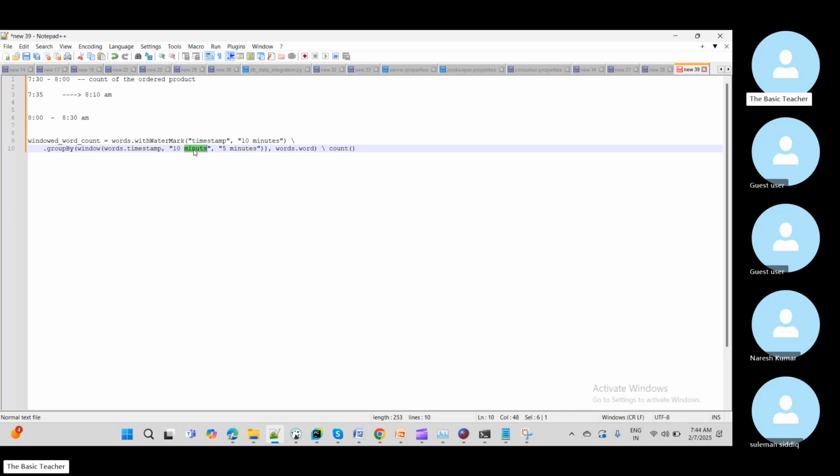And if this query is running in update output mode, whatever updated output we are getting, the engine will keep updating counts of a window in a result table until the window is older than the watermark. Okay, so this will be completely taken care of for the time.